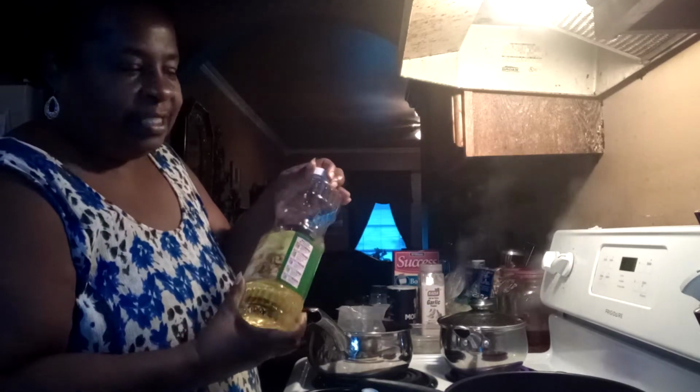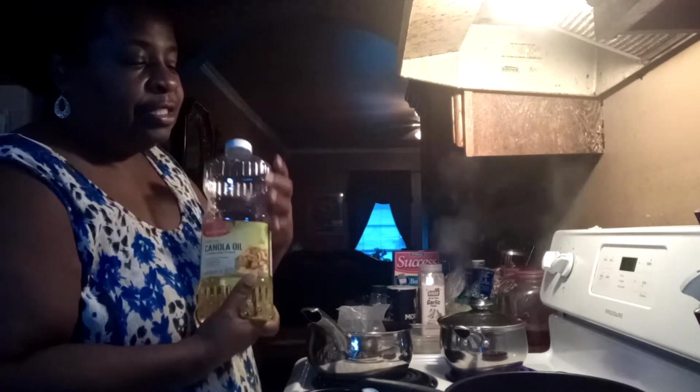Because I want to get them just right before I put my seasoning in this right here also. I'm going to add my taco seasoning into this blend because it doesn't take long for shrimp to get done. So I want to have all my flavor already blended into my blend before I add that to it.